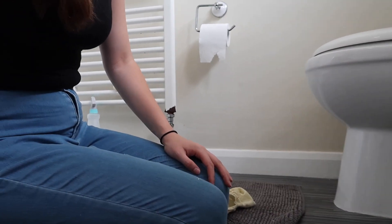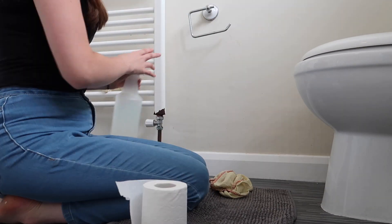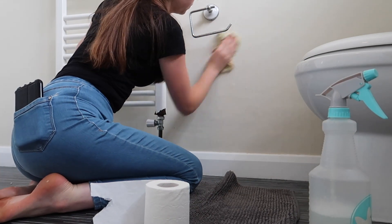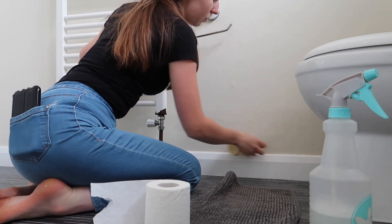Still moving around, I'm now going to clean the toilet roll holder and also the wall — again there are some crayon marks near the toilet. I'm going to use the same Seflora mixture and a cloth to work away at those and get rid of any marks, and I'm also going to dust the toilet roll holder.